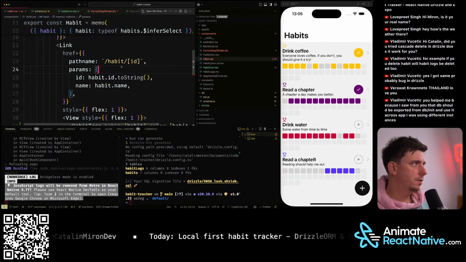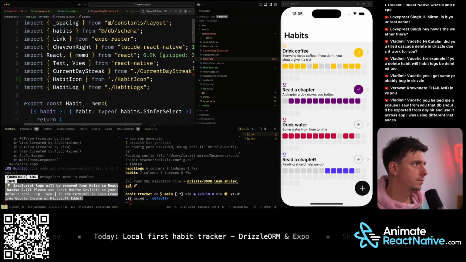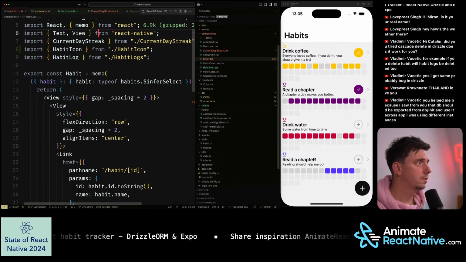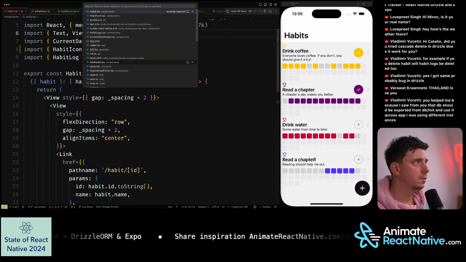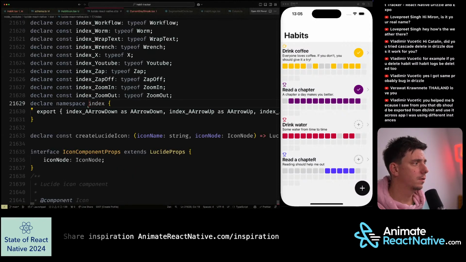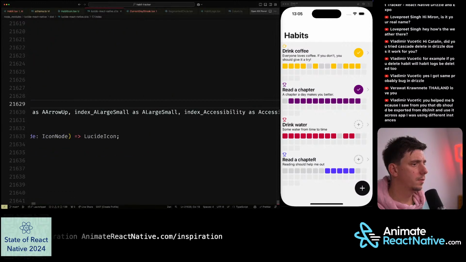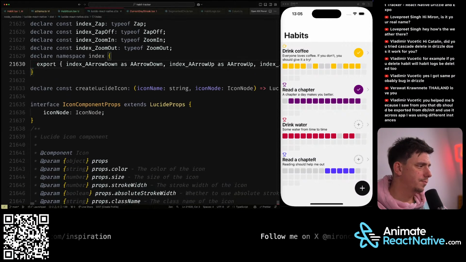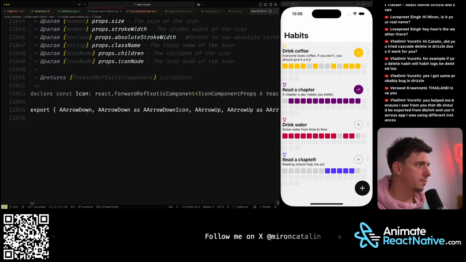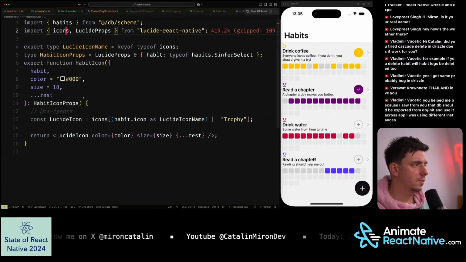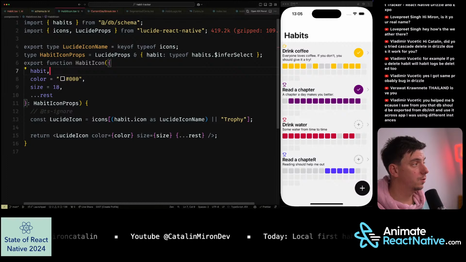Yeah, I think, where is the icons? Okay, never mind.